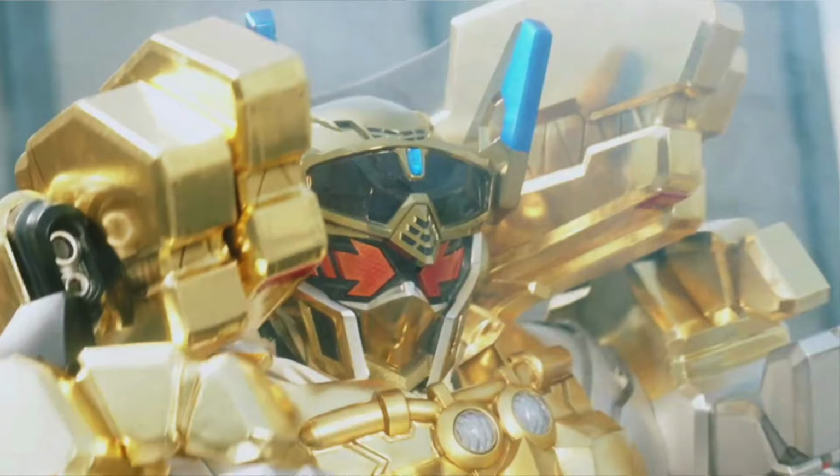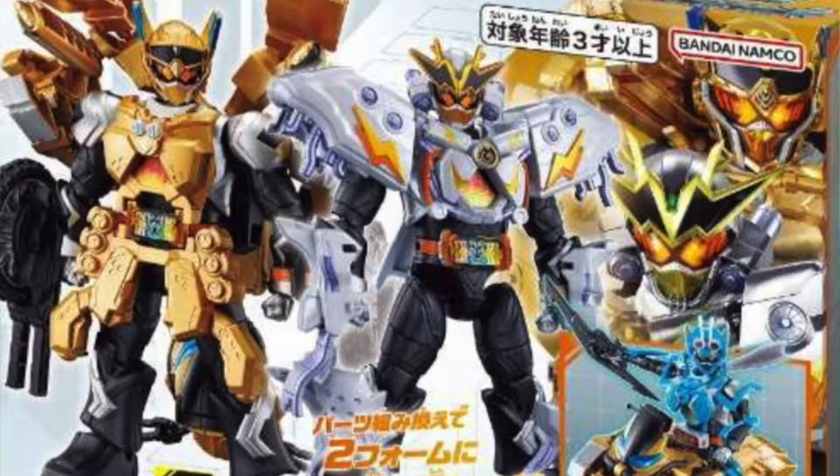You got these two new bulkier mecha-esque rider forms. You got a gold and silver one, I'm trying to remember what their names are. They're like Mechani Dash and Electric Jungle. And like I said, Gold has been teased in the recent episode, but this shows off their Sochaku Henshin figure, just this picture I have as of this moment.